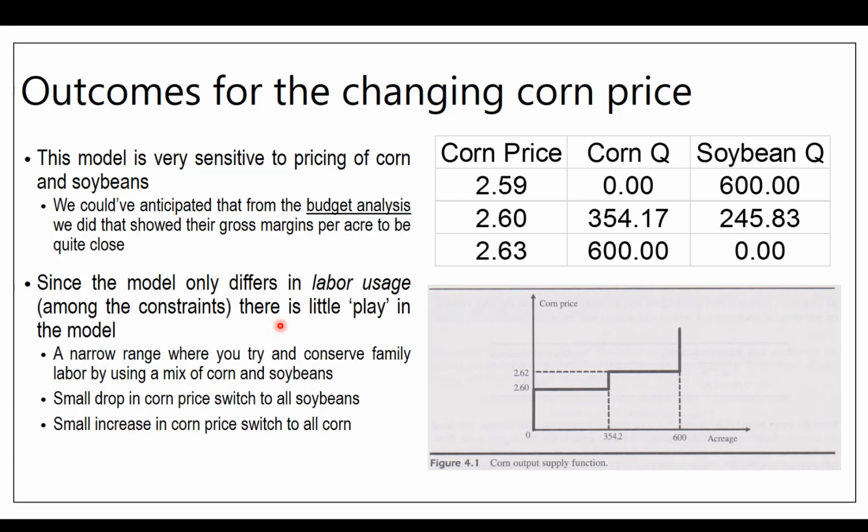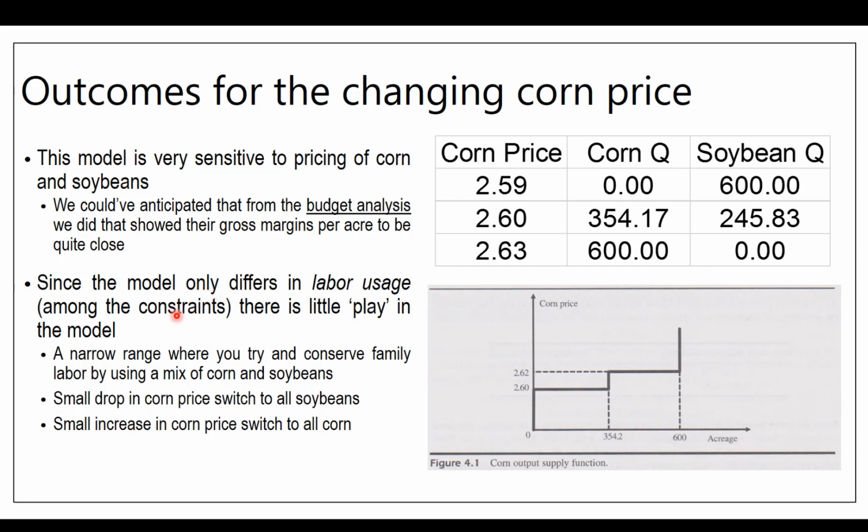And so to the extent that you don't want to hire outside labor, soybeans gets used to conserve family labor, which we have a marginal value of 0 for because we don't have any other way of selling it. So I do want to just be sure that you are in your mind setting aside the labor analysis we did last week, because right now we're saying the family labor either goes to the farm production and generates some return or it sits idle. Okay, and that's because it just makes it simpler for us to consider. So the things that are in play here, the things that can cause things to adjust, are the corn price, changing the relative return between corn and soybeans, and then shifting in labor usage.